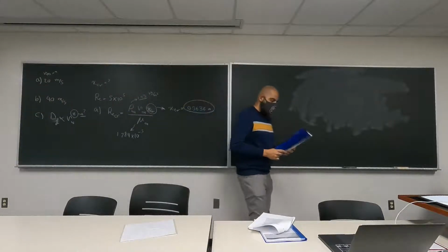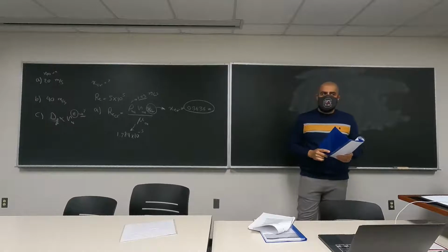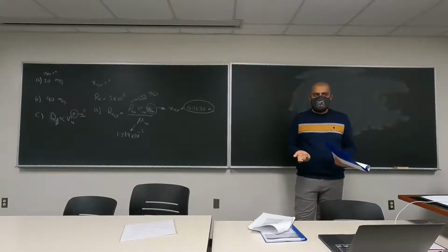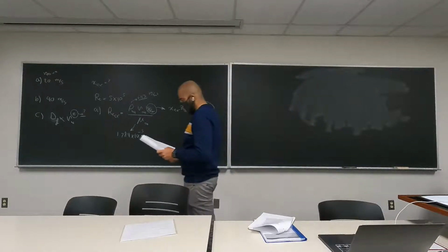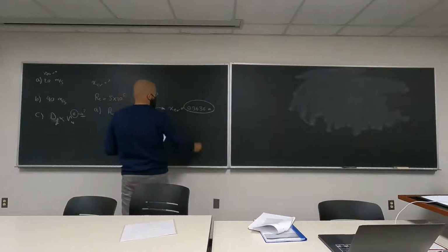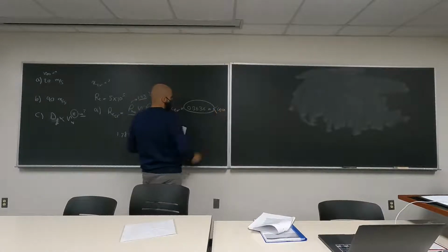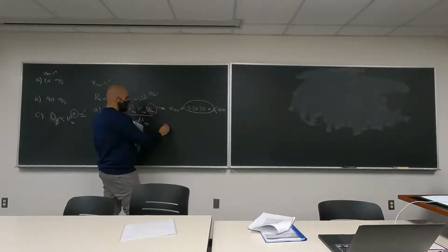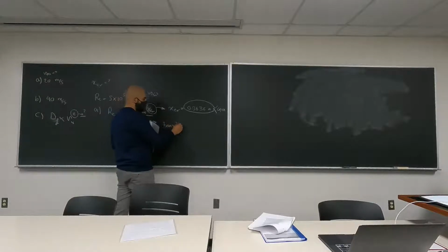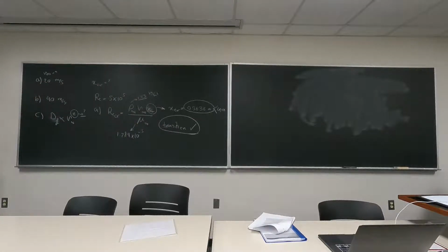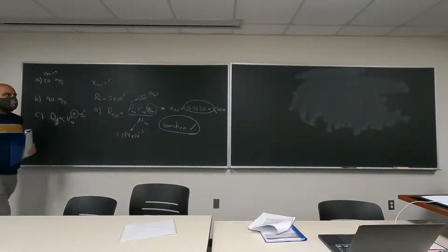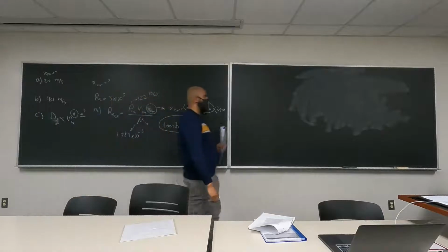Is this critical length smaller than the chord length? Yes, the chord length is 4 meters, right? Let me double check. Yes. So this is smaller than 4 meters, which essentially means that the transition happens, and we are going to have both regimes here, laminar and turbulent. So how should we deal with this problem? Let's find the turbulent drag first.